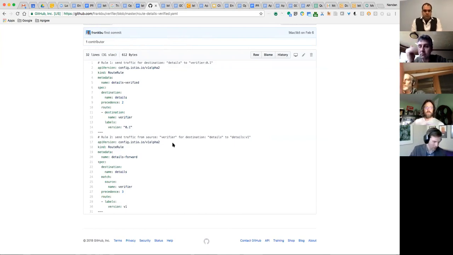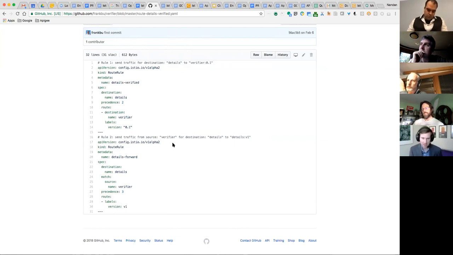Yeah, the other case that I would point out where you can get a really long way without introducing another service is making use of Lua filters in Envoy and giving service owners access to that in a well-defined way via Istio.